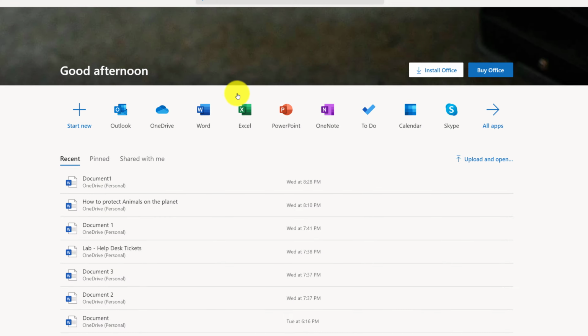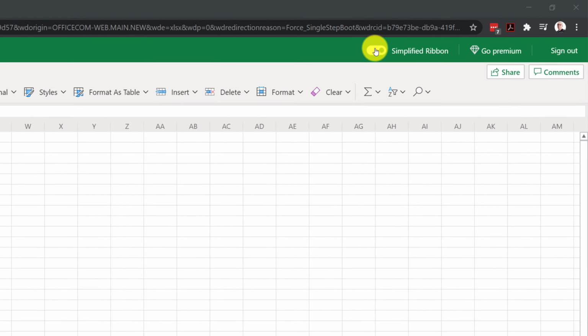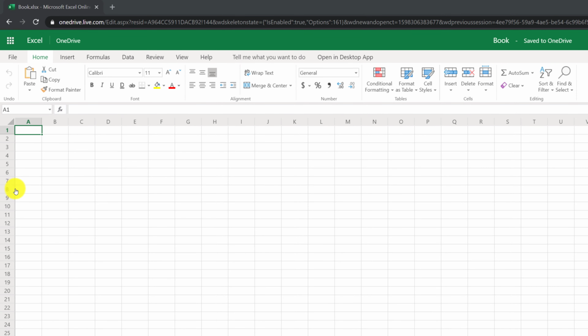One of the coolest innovations from Microsoft is the Office suite on the web. In this training course, I'll share with you how to take full advantage of Microsoft Word, Microsoft Excel, and Microsoft PowerPoint using the Office.com suite of applications.